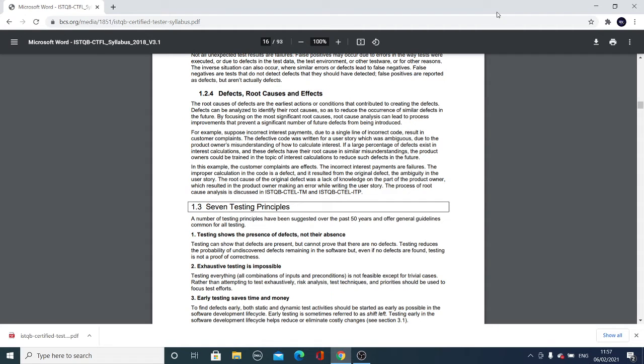So in the project test plan, you need to cover business objectives. As a result, you need to make sure the business objectives are met. What are the objectives the business has? You need to have a list and you need to tick them off when you are preparing and making a test plan.